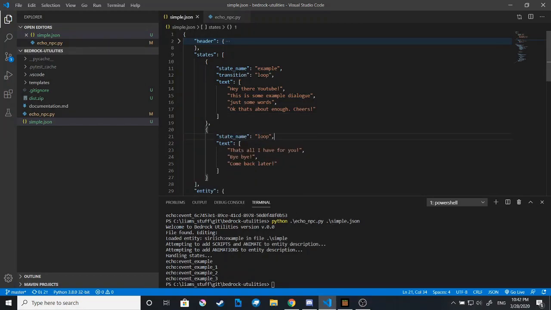So we've added a transition to our first state, and this says that when we reach the end of the dialogue, that we'll transition to the loop state. The loop state contains additional dialogues, and we're also going to create a transition here. In our case, we want it to point to loop. This simply means that when loop reaches the end of its dialogue, it will loop back to the beginning and play itself again.